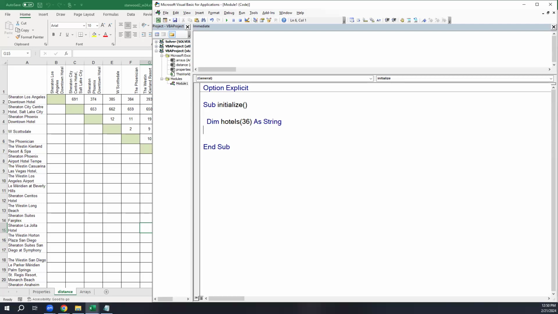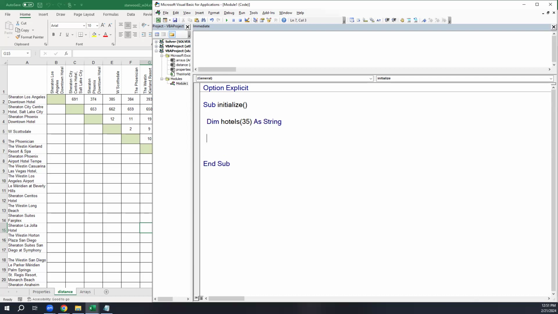Oh, some of you got it. Say it louder. 37. So in VBA, the number I put here is the topmost index that I want to create, and it starts at 0. So if I want 35 or 36, I put here a 35. That's kind of a little bit weird. In other languages, when you're declaring an array of variables, you tell it how many you want, and then it's numbered from 0 up to 1 less than you put there. But here, it's numbered from 0 to the number that you put here.